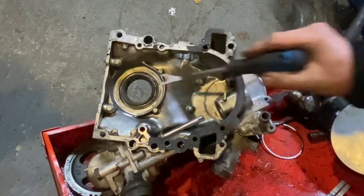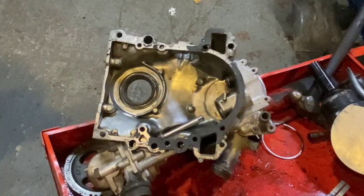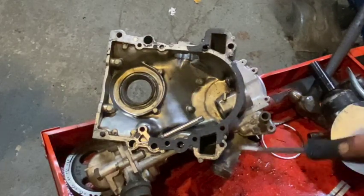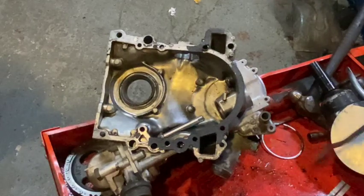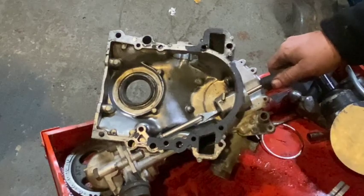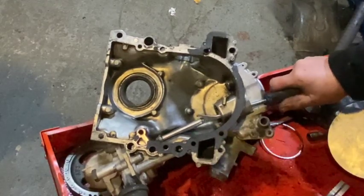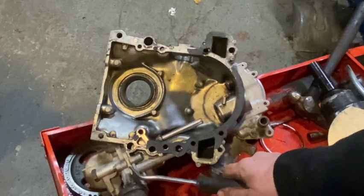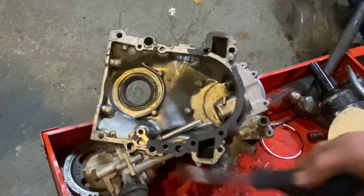Here we have the front cover, which has got a lip type seal in there. The only odd thing is the lip seal is the wrong way around — it will try and keep oil out of the engine rather than keep oil in. You may remember in the last episode I mentioned there's an old pump spacer in there; I'm not particularly keen on them, because if the gasket thickness isn't just right you either end up with too much clearance or a binding oil pump. There's something wrong with this because if I put a screwdriver in the end to try and turn the oil pump, it's fairly stiff and it stops — it doesn't want to turn anymore. If I try and go back half a revolution it's notchy and doesn't want to turn anymore, so there is something wrong. Either the gears are the wrong length, the gaskets are too thin, the spacer is a funny length, or it's not lined up — we need to pull the oil pump.